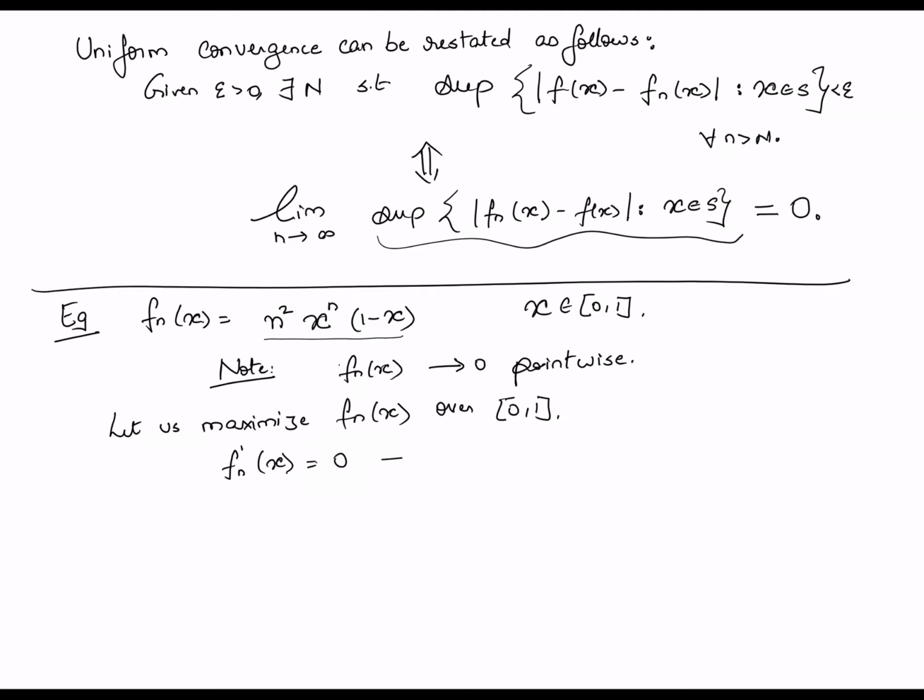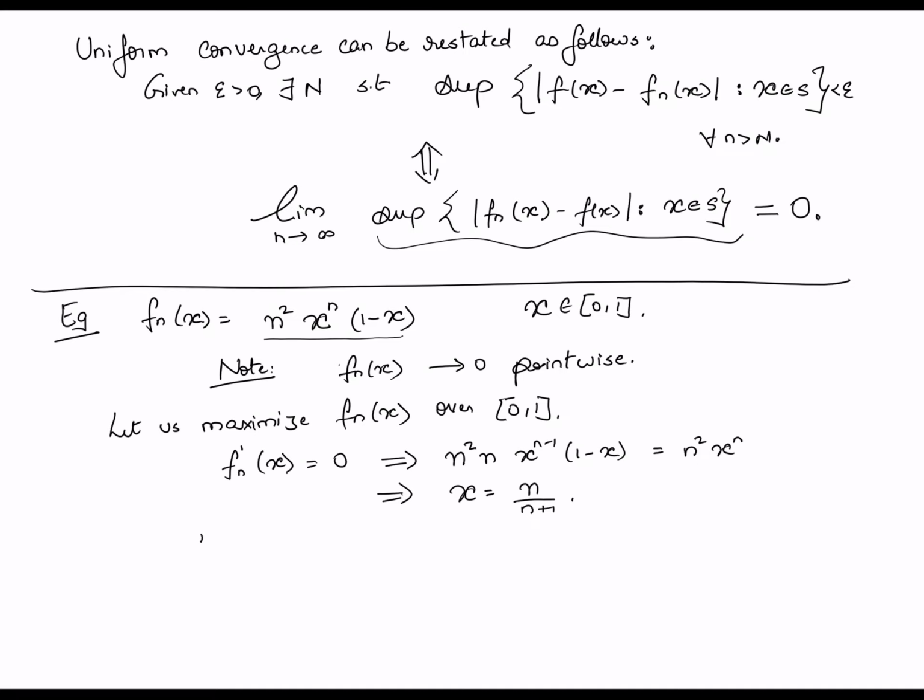0. Okay, I leave the algebra to you to show that setting the derivative of f_n to 0 corresponds to basically saying that n squared times n times x raised to n minus 1 times (1 minus x) is equal to n squared times x raised to n. Okay, so you can massage this and show that in fact the value of x at which the derivative is 0 is in fact given by n over n plus 1.